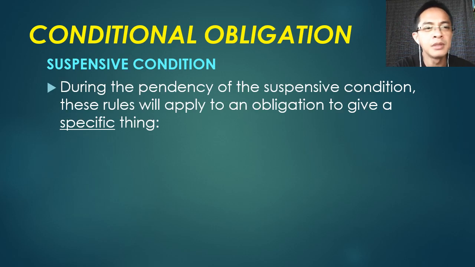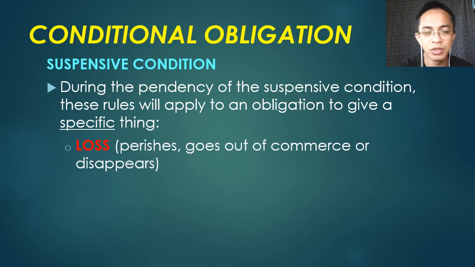Suspensive condition pa rin. During the pendency of the suspensive condition, class, these rules will apply sa obligation to give a specific thing. Okay. Applicable lang ito sa specific thing. Okay? Halimbawa, nag-promise at the beginning of the year, nag-promise ka to give something to a creditor na ang condition mo is will happen, wala pa nangyari, pending pa. So, the specific thing, dapat alagaan mo yon, kaya lang minsan nawawala, loss. Loss means the thing will perish, nawala, or goes out of commerce, or disappears. Nawala. Goes out of commerce class, ibig sabihin, binawal na, hindi na pwede. So it may be considered as loss.